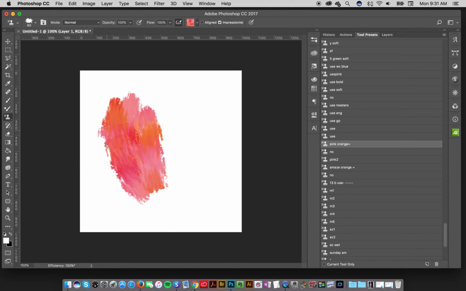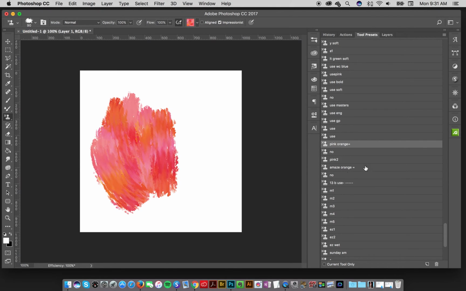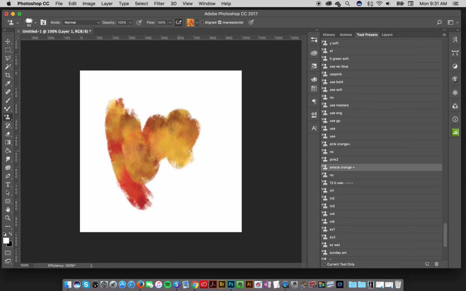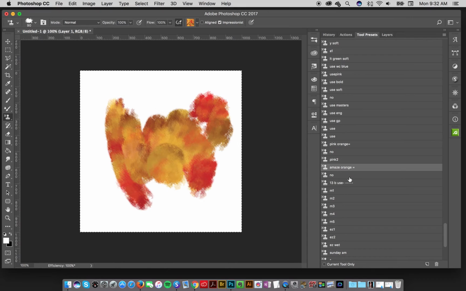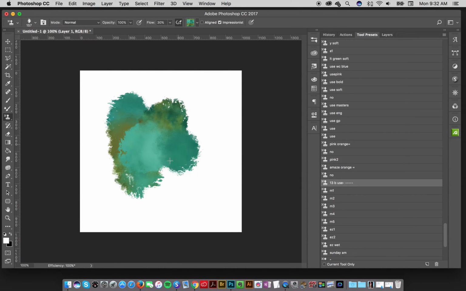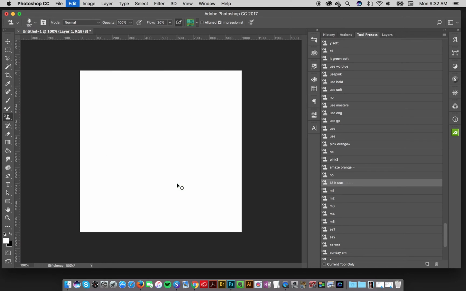Here's a lovely, very painterly brush. Nice stipple one. I think I showed you that one before. But all in all, these are just a few of them. There are 115 different brushes. And if that's not enough, I mean, that's tons, but you can take the flow down and get totally different effects. So it's really cool. And let's see what we got here. This is quite a cool brush. So that's the general overview.